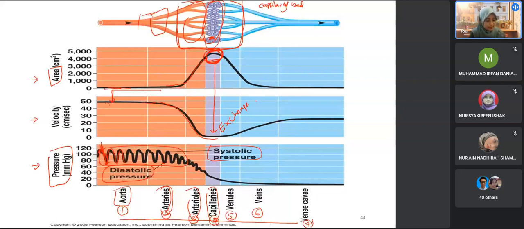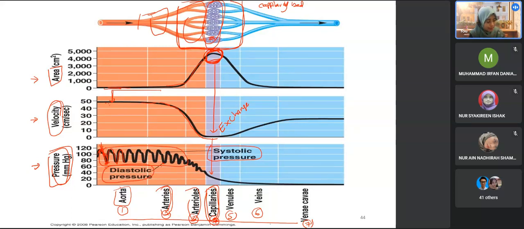Okay, so and also you will observe that the blood pressure as it enters into the blood capillaries will also reduce. Obviously, it will have to reduce because as we looked at before, the characteristics of blood capillaries, it is only one cell thick. It cannot withstand blood that flows with high pressure. Okay, so therefore the velocity and the pressure of the blood as it enters into the blood capillaries will reduce.